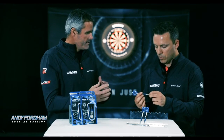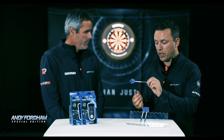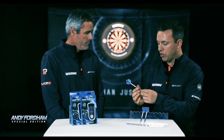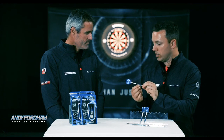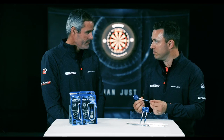But you spoke about how it almost felt like you were clipping a seatbelt in and you were locked and ready to go. Is that from the double mill cut, you think? It has to be, because I've used other shape darts like this and didn't feel that security. And I think when you have that security in your fingers, when you start using this dart and it feels like it's not going to move until you thrust it forward, then what more could you ask for, really? Yeah, and you scored very heavily with these, didn't you? Lots of 180s. It's hard to score heavily with such a thick dart and such a small one, but this one delivers, and I think people should give it a shot. So do I.